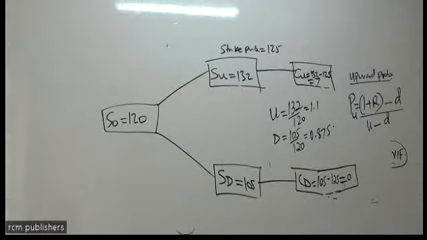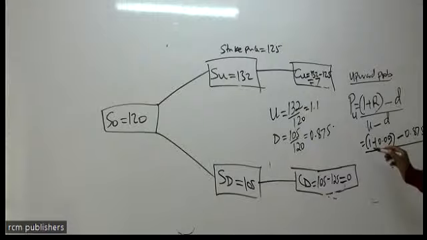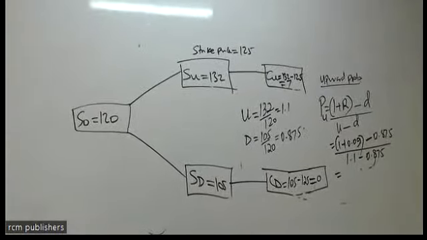So remember, it is 1 plus R and the R is risk-free. So that will be 1 plus 0.09 minus the down, which is 0.875, all over the upward, which is 1.1, minus the down, 0.875. So you move slowly, part of the numerator. For the sake of the students who haven't yet gotten this, could you kindly give me the numerator value?